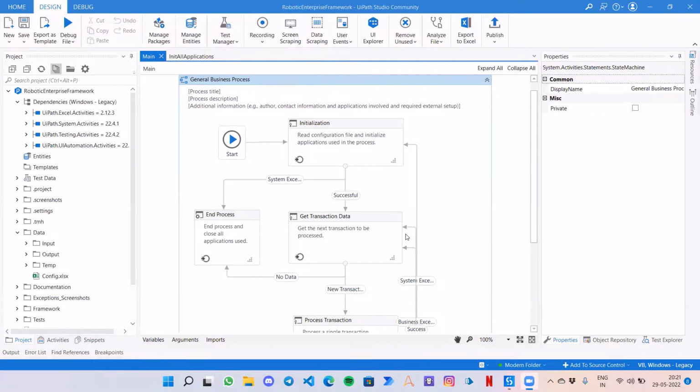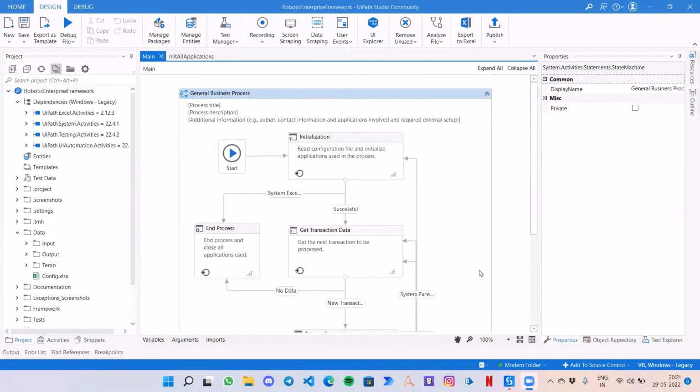The RE Framework is really something that you would need in corporate life. Even if you are a student or a beginner in the RPA field, this is something you should know. In this playlist, we are going to learn everything in the smallest details, and the videos will be very small because I have seen that long videos are really boring and no one actually watches them. So I will try to make them as short as possible, maybe 8 to 15 minutes. So without wasting time, let's start.